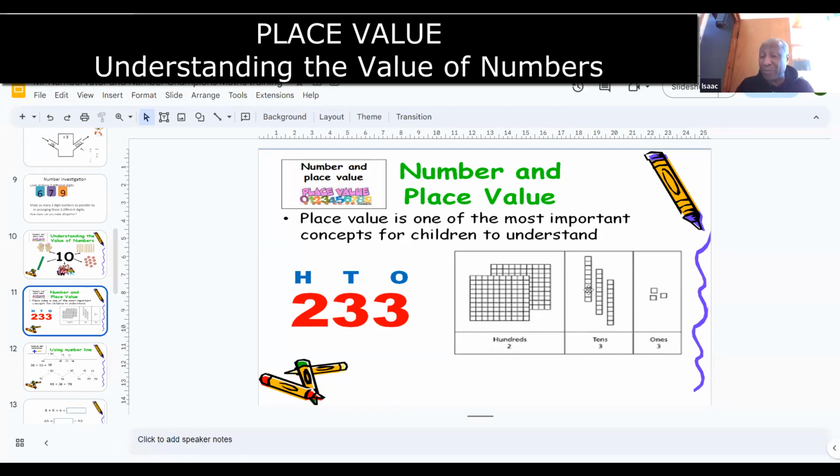Also, when we're working with our children and they are presenting their tens and their ones, there must be a finger space gap in between each of the manipulatives. So I've got 3 tens here. In between the tens, there's a finger space gap. And the way that the ones have been presented, we encourage our children to present them in groups of 2. So that helps them with their 2 times table.